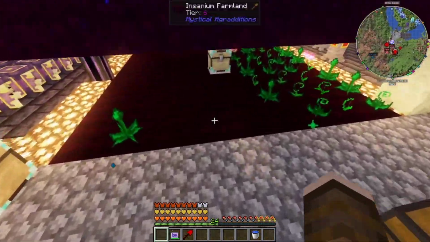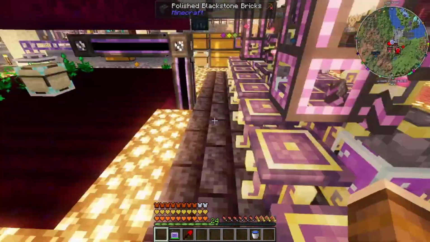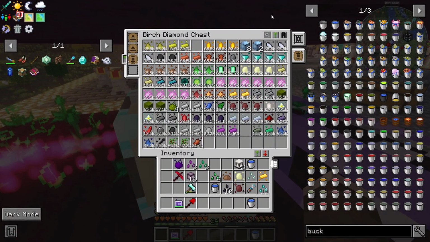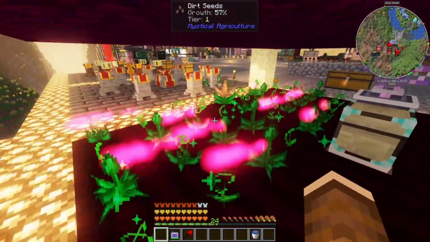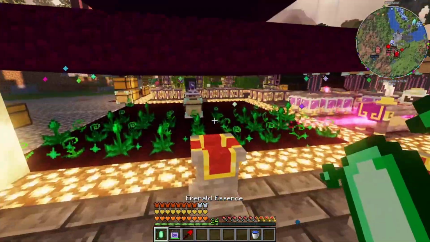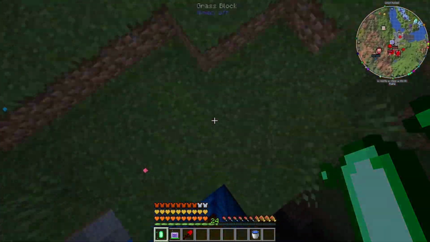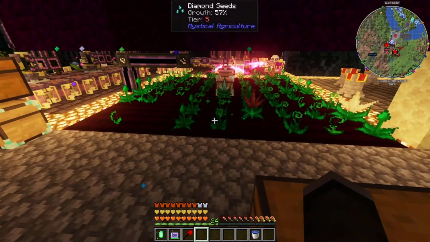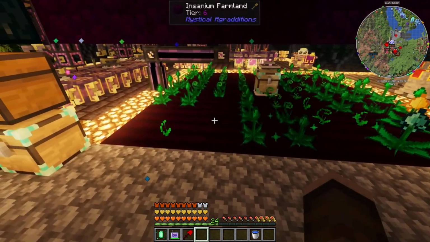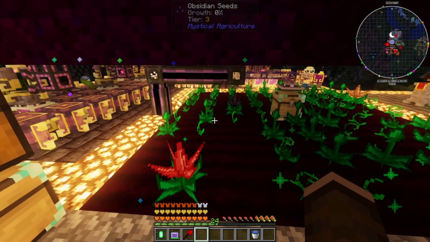Oh, no. The nitro one's fine, but where did my nether star one go? Oh, there's some here. Did it get pushed off? Is there anything down here? So we lost some seeds. I'm honestly not even sure which ones we lost. So I'm going to hope it's ones we didn't need. Oh my goodness. I feel so dumb for that.